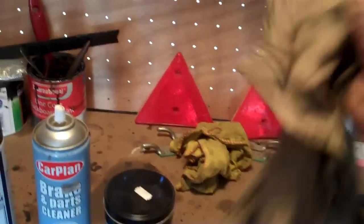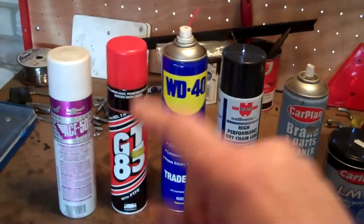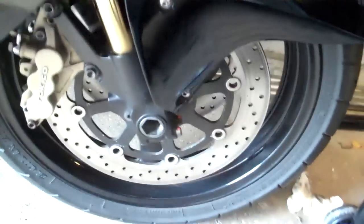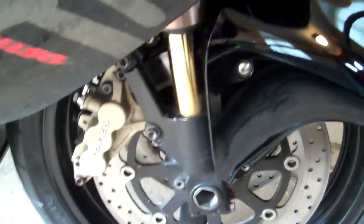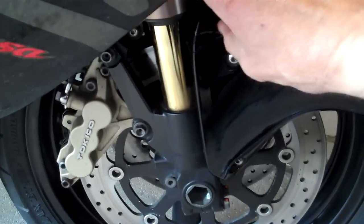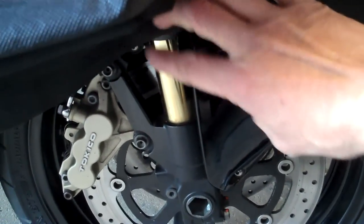And then when you come home, you just get a cloth, you wipe it off, and you've got clean fork legs. So every time you start a ride in the morning, you've got brand new clean fork legs. Now this is even more important if you've got upside down forks. Fork legs like that, they're even more in the weather. So obviously keeping those clean is essential. So just spray them with a little bit of that.